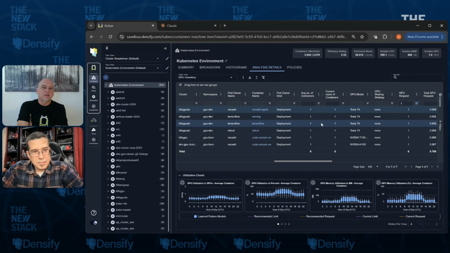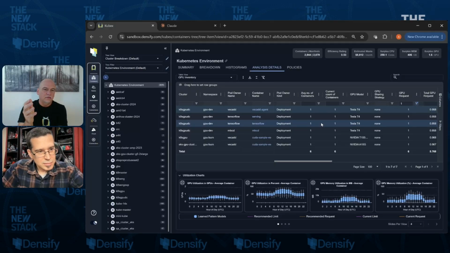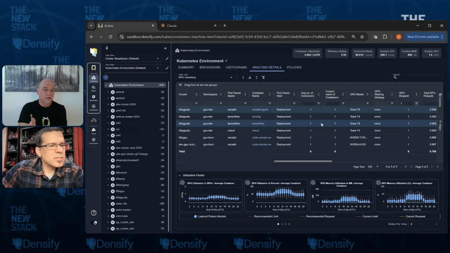So we're starting to see this emerge as a big challenge where maybe you're not using your GPUs so well. Picture if you have, we have customers that have hundreds of GPUs, and if they're not used well, I use the phrase yield. If you're not getting a good yield on your GPU, you're wasting a ton of money because these things are so expensive.